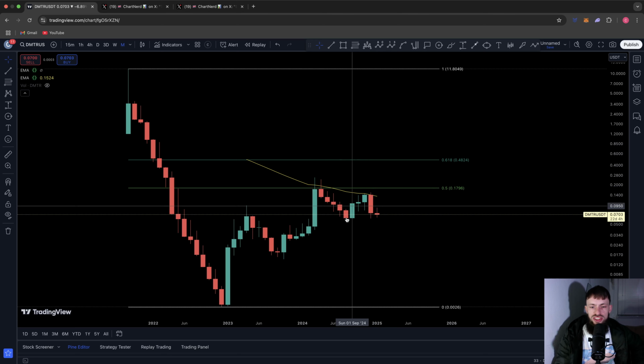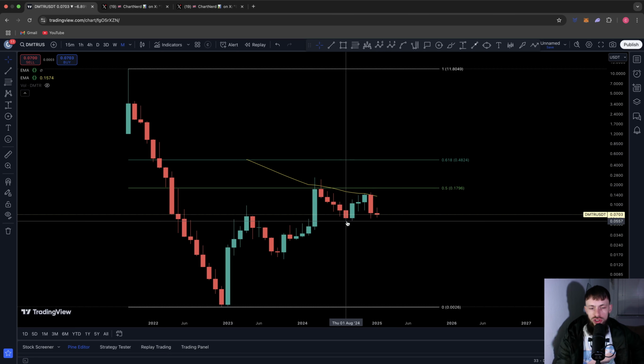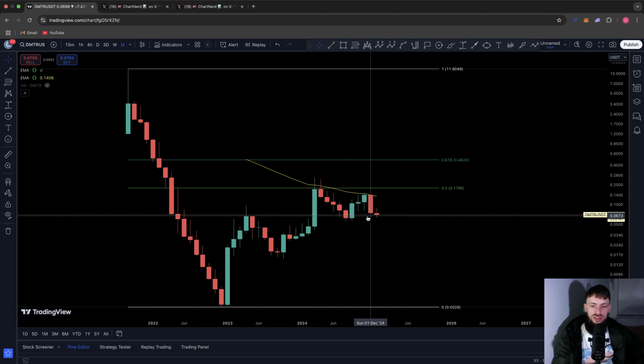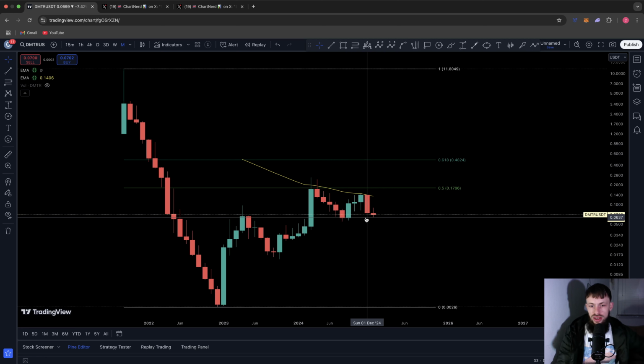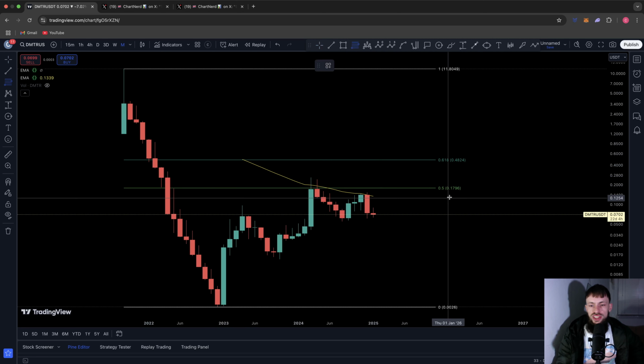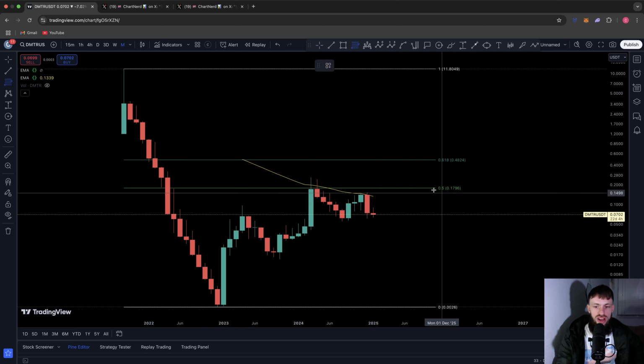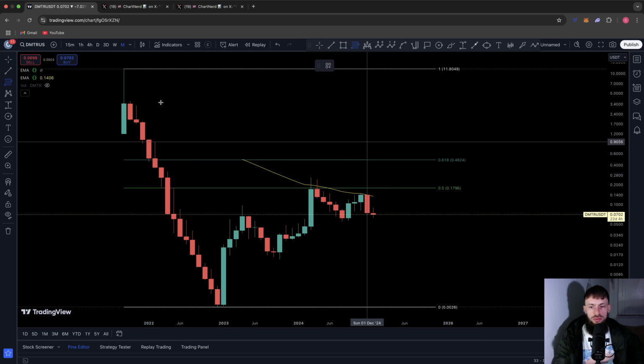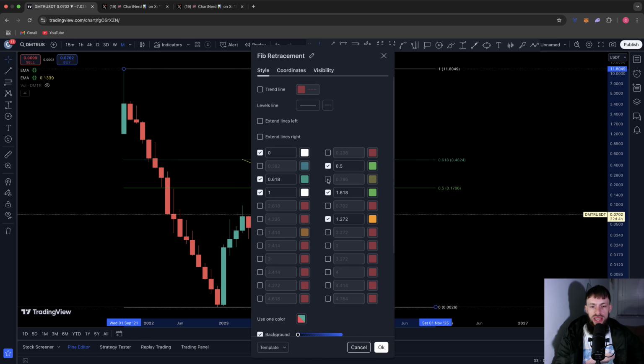So again, this is why I say it's so important to hold this low of August to invalidate any further downside. But on the weekly, as I was mentioning, when the bullish crosses do tend to occur during an uptrend, I think it points towards closer to a bottom than a top. So what I'm looking for here is once this 0.5 is reclaimed, I think we have the chance to push to 48 cents for DMTR.